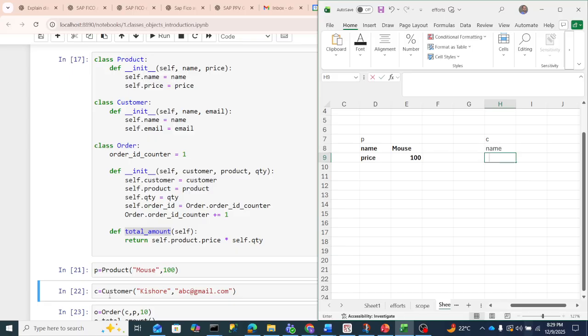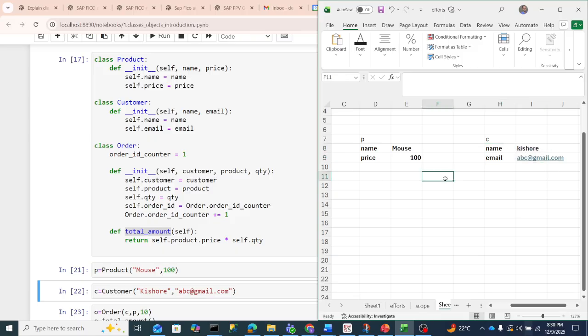Name and email. While creating the object, we are passing two values, the name Kishore and the email ID. Inside the name, Kishore is stored, and the email ID is abc at the rate gmail.com. These are the values stored inside the object C.